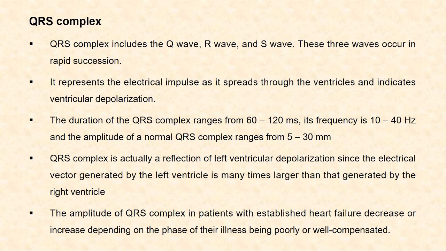This QRS complex is actually a reflection of left ventricular depolarization because the electrical vector generated by the left ventricle is many times larger than that generated by right ventricle. The amplitude of QRS complex in patients with heart failure decrease or increase depending upon the phase of their illness, whether it is poorly or well compensated.